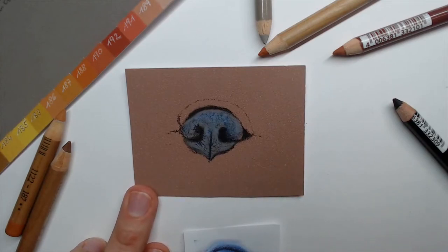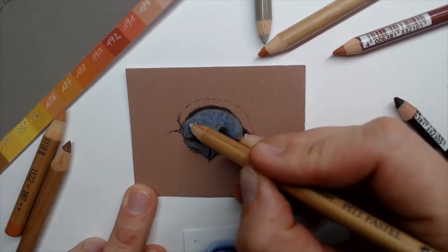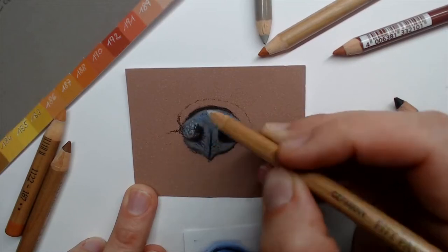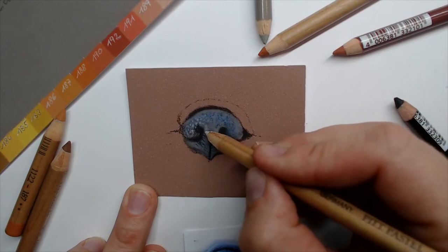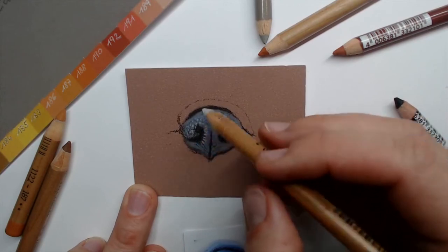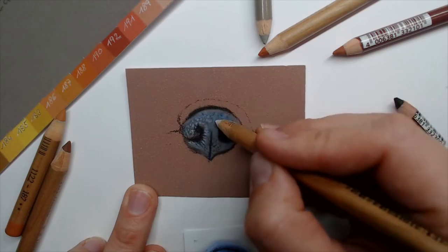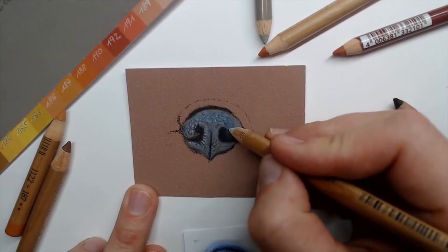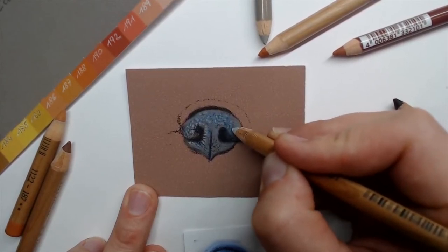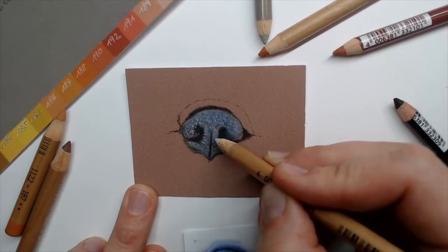Let's add some lighter color — I'm going in with a light gray and start to draw some very small cells here. You can see on the dog's nose little cells. I'm trying to draw here some dots and little strokes between the wrinkles and on the upper part of the nose — creating a cell structure. You don't have the possibility to draw lots of details in this size, but you can bring in some dots and stains.